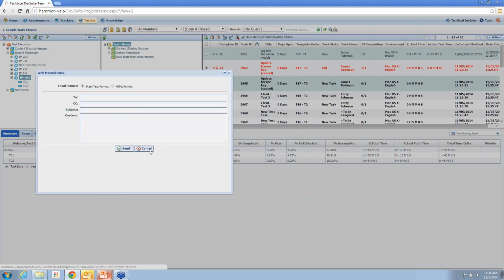We also have built-in notification engines, which will allow you to set up rules like anytime a new test assignment is created, notify all the owners that they have a task that needs to be run. You can also set up other triggers like based on fields. So if I have a bug that's submitted that's a test blocker, for example, I might want to notify the QA manager that we have a test blocker and we need to address that quickly. So you can decide what email notifications are sent.